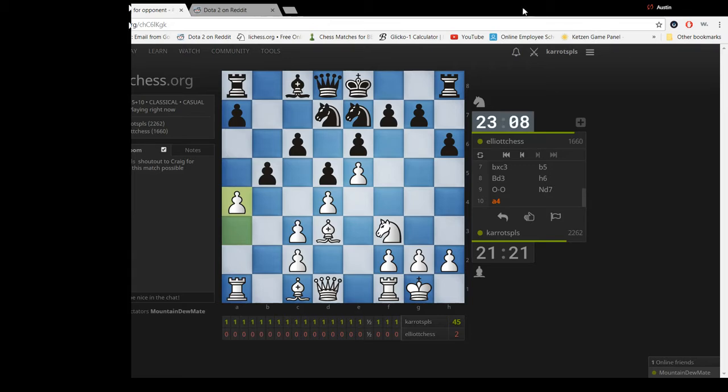I know my pawns are pointing to the king side and I should be playing on the king side, but there's no weaknesses over there and I can't really create any, so we'll take this moment to play a4 and see how he responds. It's not easy to guard that. There's not really a convenient way to do it.